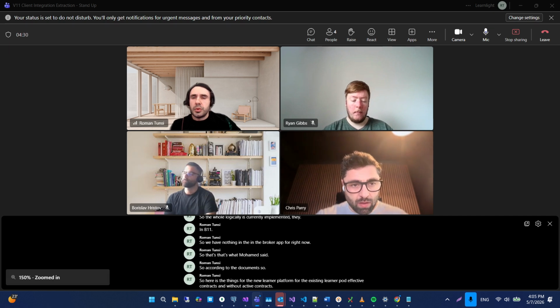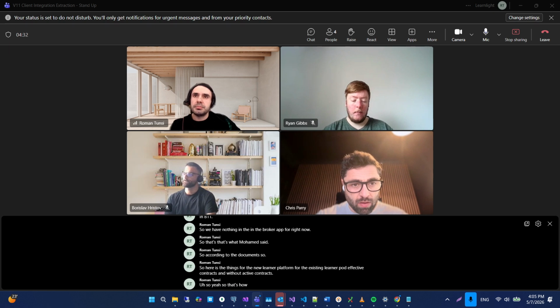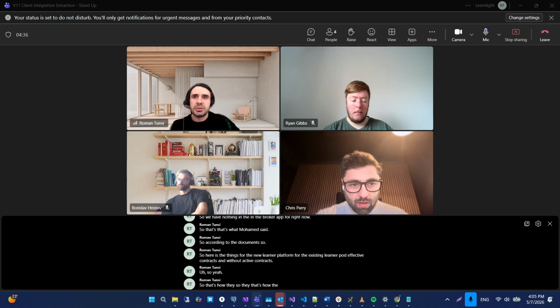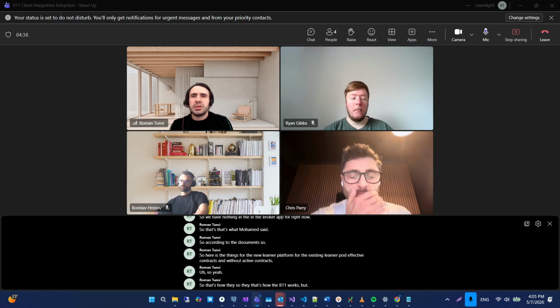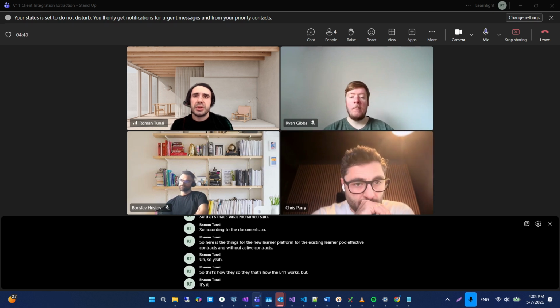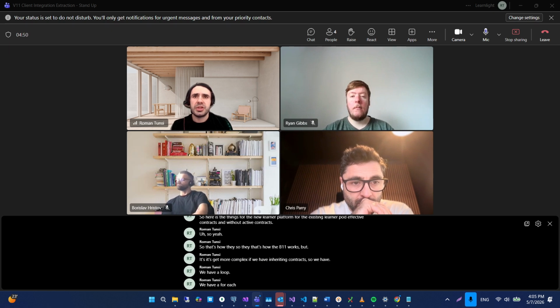That's how V11 works, but it gets more complex if we have inheriting contracts. We have a loop, a for each, where we check the inheriting contracts and try to find the existing contracts.